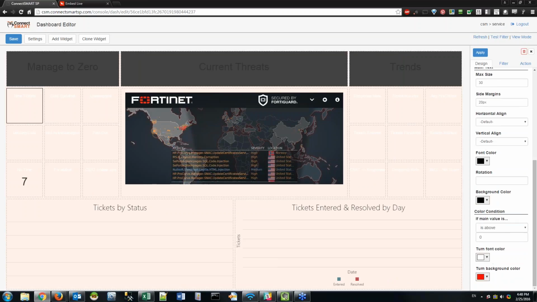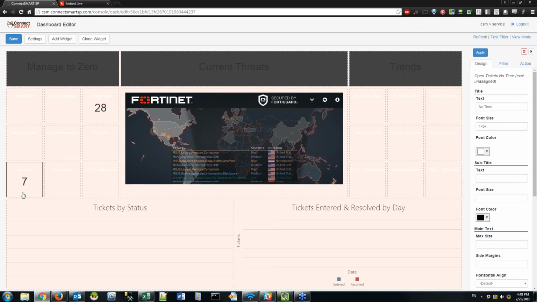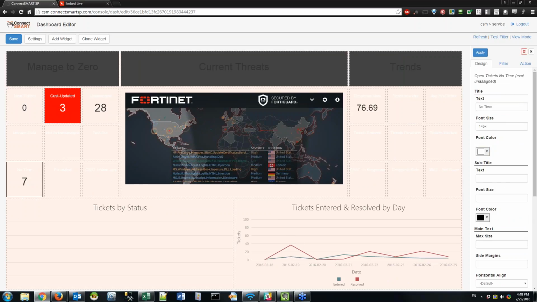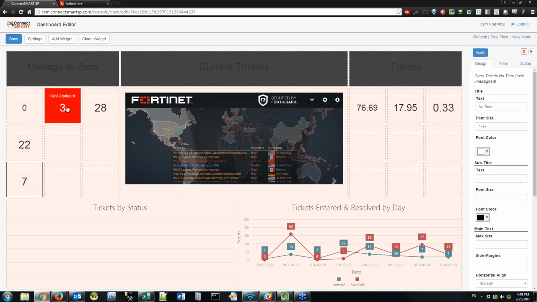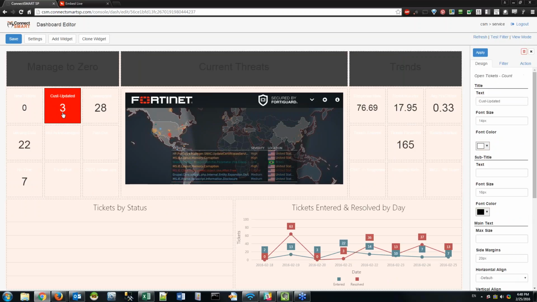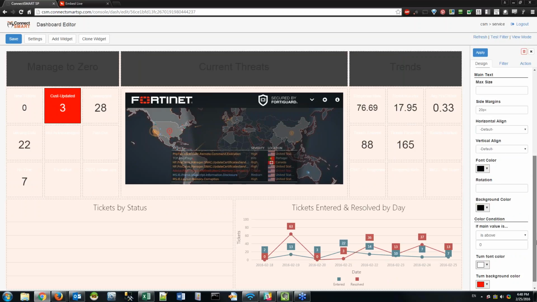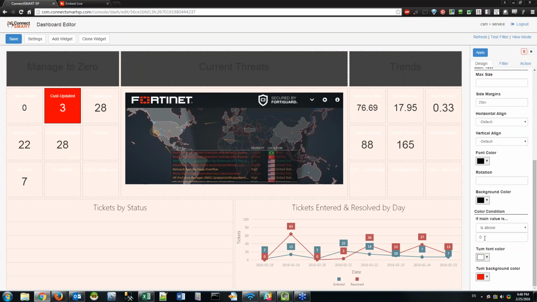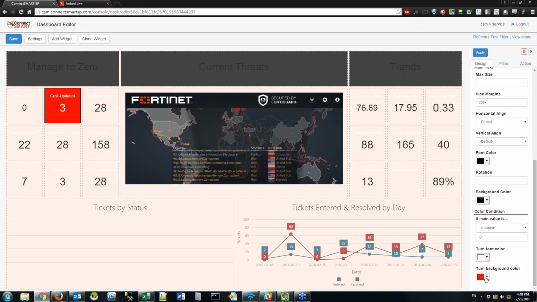I actually have a color condition in here. Let's pick one that's got some stuff on it. The way the color conditions work, you see this one now has the customer update. It has the red background and the white text. That's because I gave it a color condition that says if the value is above 0, turn the font white, turn the background red.